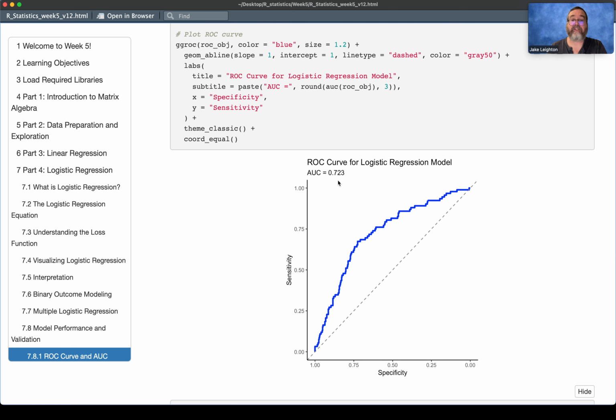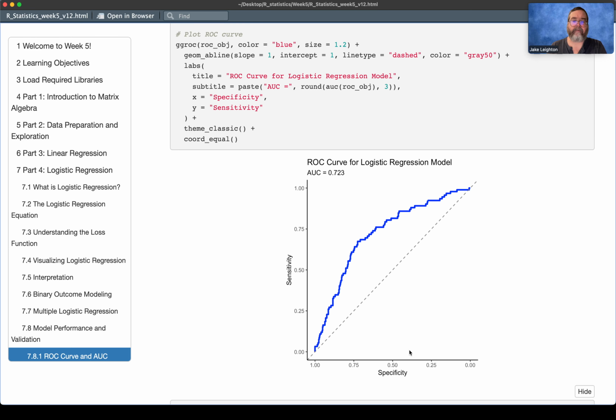And we have an AUC, which is basically the area under this curve. And you want a higher area under the curve. The more this line is up and close to the top axis, the higher the area under the curve, and the better the model performance. Anything over 0.7 is pretty solid. Anything over 0.8 is darn solid. So we're doing pretty good here.